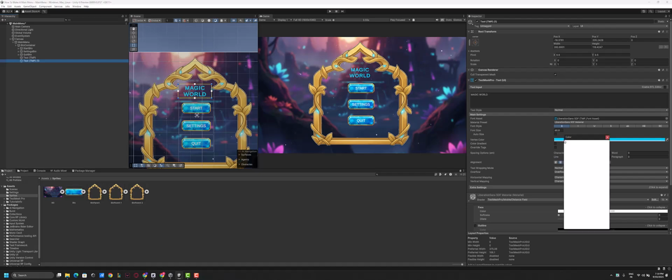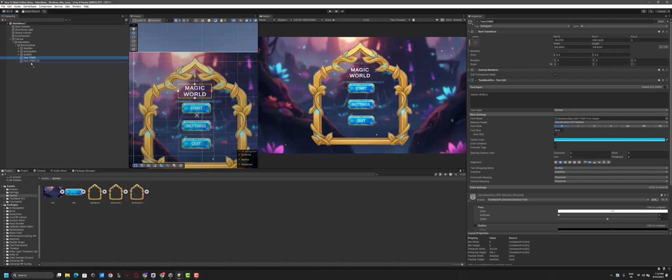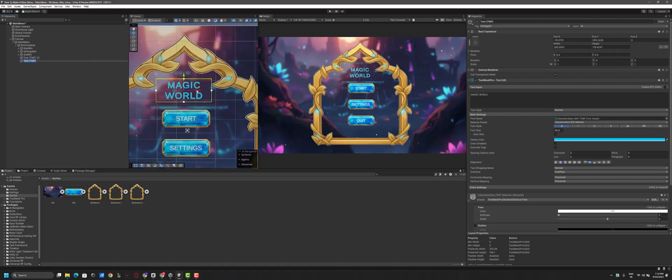I will change the color to white and I will just move the blue text a bit and this will give the text some sort of effect like a shadow effect, as you can see. Okay, you can keep it like this and I will change the names to title and title shadow.